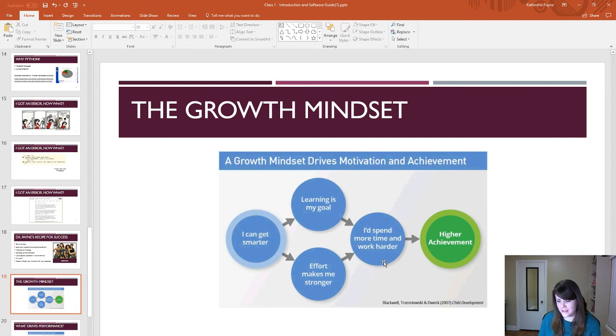The more effort you put into something, by default, generally, you're going to do better at it. And all these things lead to higher achievement. But the thing that it starts with is just saying that you can do it. And so that's one of my roles as your teacher, and one of my goals as a professor, is to instill that in the students that I meet. So it doesn't matter where you're starting from, basically.